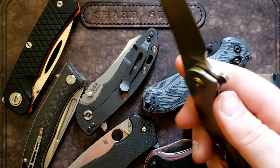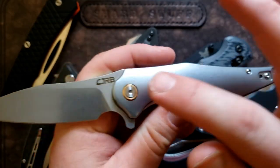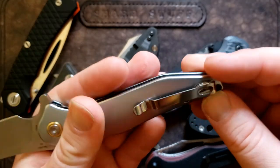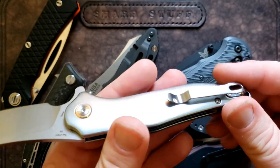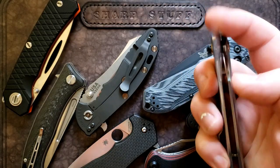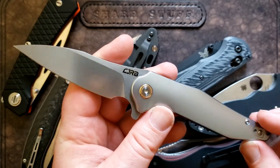Liner lock, aluminum scales with this nice orange peel finish on it, decorative pivot, deep carry clip that is repositionable, and the screws are flush, which is nice to see. And this, of course, is a flipper on bearing. So that's the quick rundown of the features on the Agave.